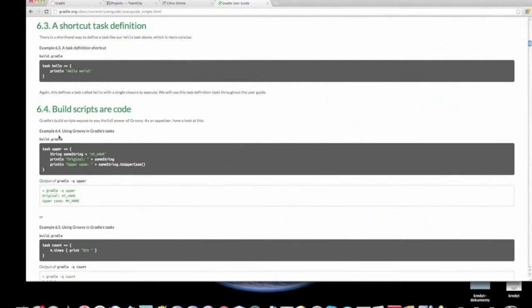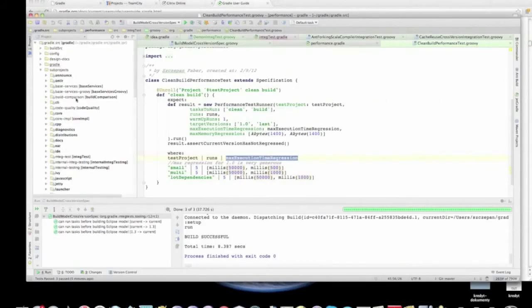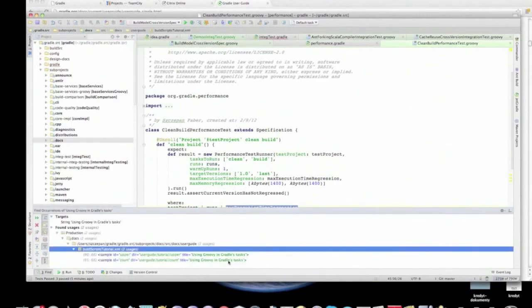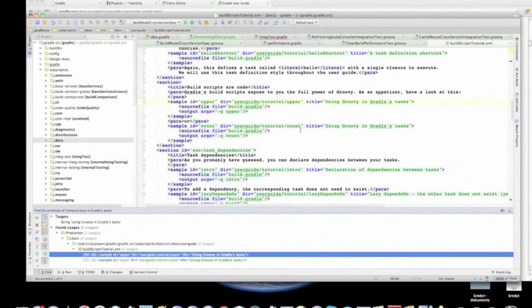So let's find this sample in our documentation. Okay, so where are the docs? There you go. I'm just string searching in the docs. The user guide is all in the docs, as I mentioned earlier. Okay, so I found the place in the user guide where we refer to that sample. Our user guide input is in XML, but then during the build process, the HTML and the PDF are generated out of that. So this is how we declare a sample in the user guide.